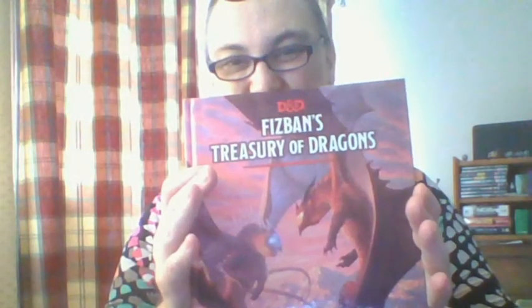So one whole adventure in there, levels 1 to 20, I believe. Sorry, characters of levels 1 to 11, I should have said. So it looks like there's going to be some more stuff going on to stat trackers. And then we've got this one, Fizban's Treasury of Dragons.